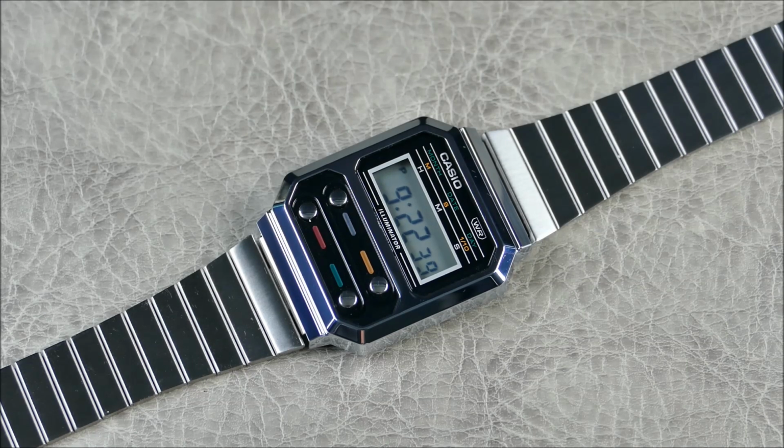In terms of comparable models, guys, there's a lot of fashion watches charging honestly a lot more money to tap into this brand of nostalgia. And I think these little Casios offer a more authentic and purified take on that. So not to say that the Nixons of the world aren't doing a good job capturing this aesthetic. I'll just say that for a lot less money, you can get something like this, which is pretty classic and collectible, and just as much of a conversation starter as something that's more modern and larger and upscaled, even with improved functionality as well as improved build quality.